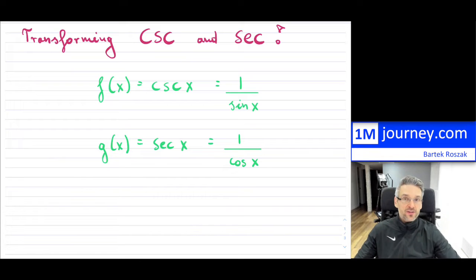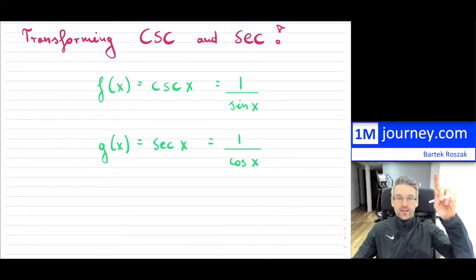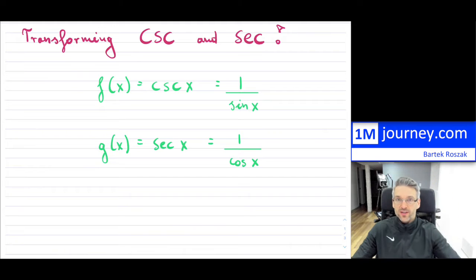And then the other assumption that I will make is that you're comfortable in just graphing the basic reciprocals of trigonometric functions. So you can graph cosecant and secant on the standard ones, not necessarily transformed. And for that, I've done a video on how to graph those and what to think about. So I'll put up a link up above there. So those are the base parent ones that you graph.